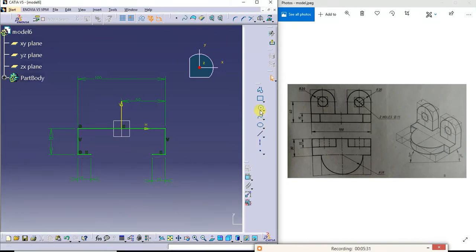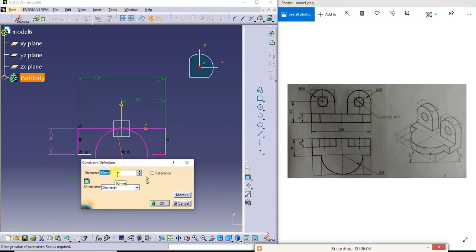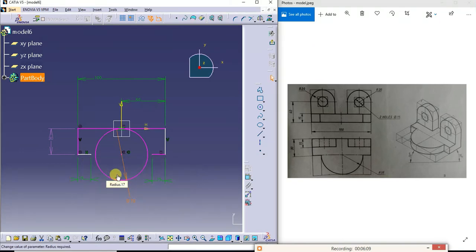Now I'll create a circle by center, or you can use the R command also. So let me use the circle by center command. Now I'll give the dimension for this. This is 70, 35 plus 35 is 70.